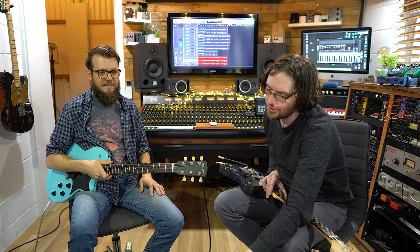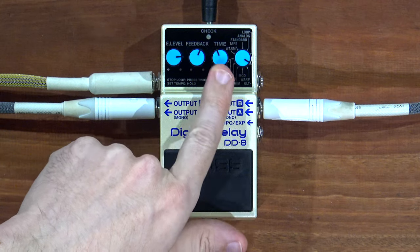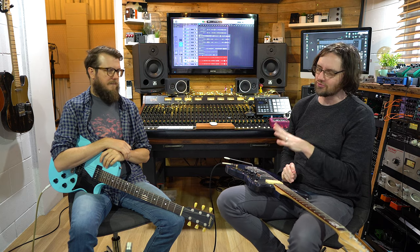The only thing I wish you could do with this, because I think it's pretty cool, is a way to make it random. So you randomize it: one time you push it and it's a really quick repeat, the next time you push it, it's a longer repeat. I wish there was a random setting. That's the only thing I wish.